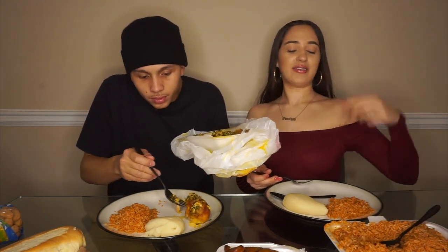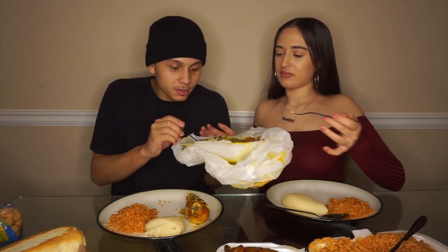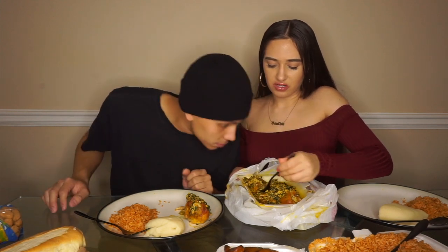This rice looks different, it definitely looks good. It smells like various seasonings. Did you get a chicken piece? Yeah. Let me smell — it smells kind of funny. I don't know what that is — I think it might be like kale or something. That's a piece of chicken. Now that has a very strong smell. I'm gonna get some cocoa bread too. This piece of chicken is like off the bone.